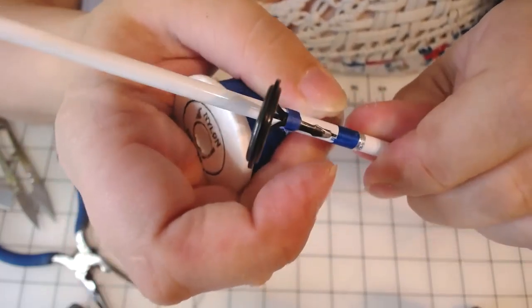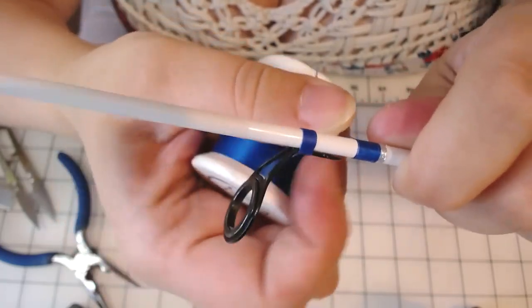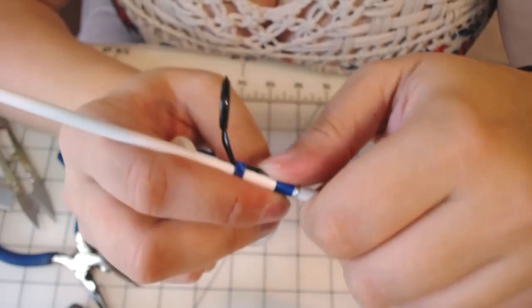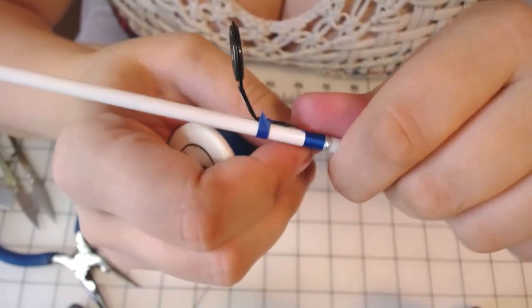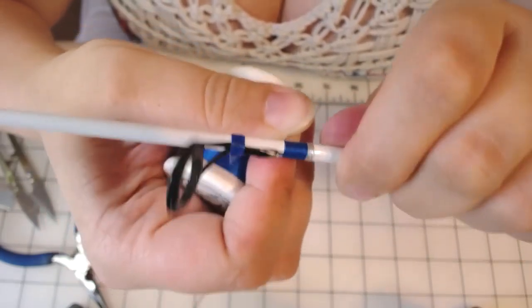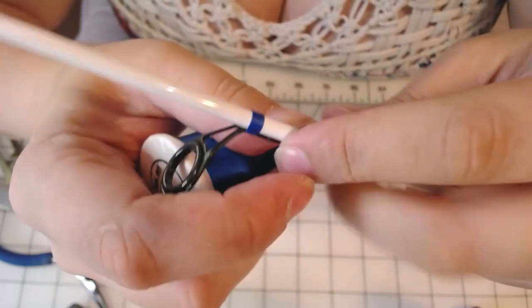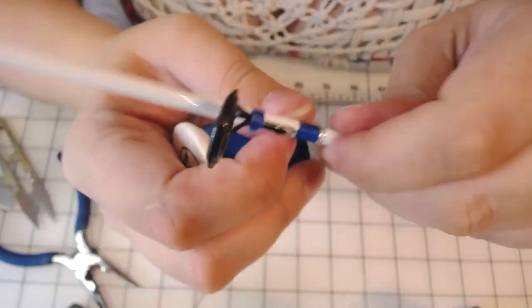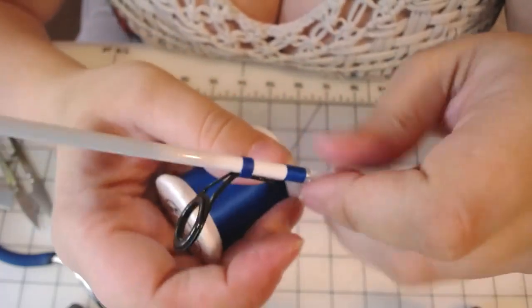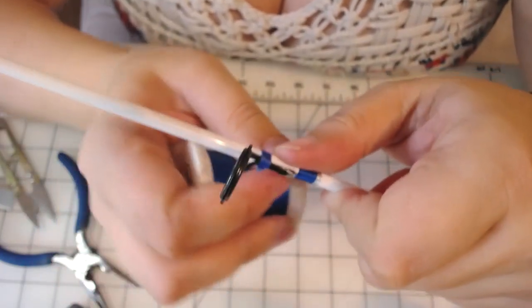My sister actually forgot what I was getting the girls. It was really funny. She's like, what are you making again? She's probably been told a bajillion times by the girls what they're getting from me. Because they think they know. They're positive I'm making them more Barbie clothes. They know I have fabric. They know I've got pictures of the certain outfits they want. So they're thinking that I must be working on what they've already told me that they're going to get. And not a single one of them has guessed a fishing rod.